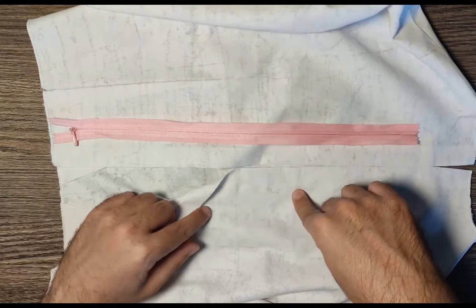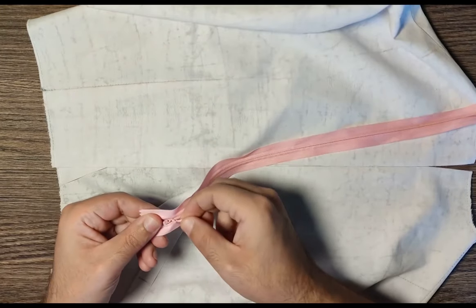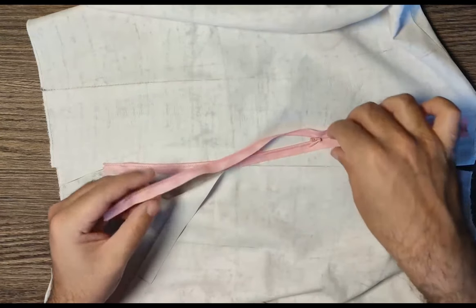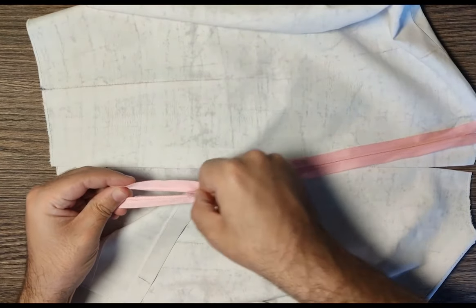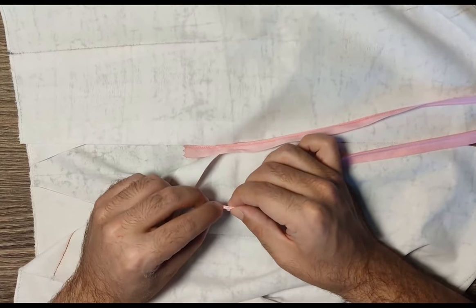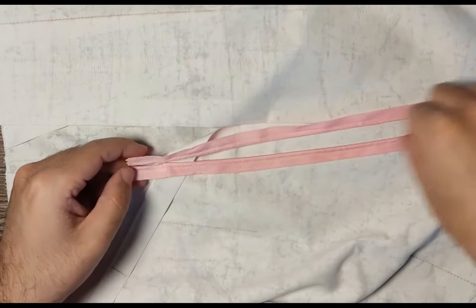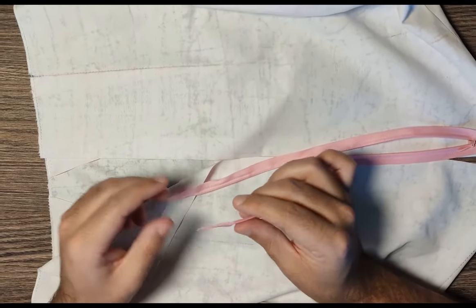Once this gets attached, you will only get to see the lock. This part is basically called the slider, because it slides on top of the teeth. You can call the teeth 'japan' in Urdu, or 'bristles.' You can open it up and close it to check that it works. There is a plastic part at the starting point — this is called the stopper. Stoppers are placed at both ends; if there is no stopper, the slider will be removed from the zip. Make sure that your stoppers are working fine.